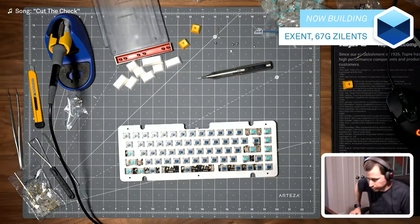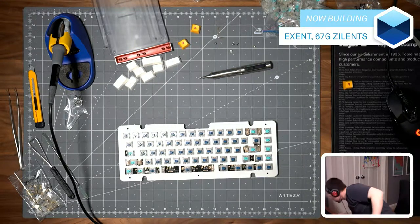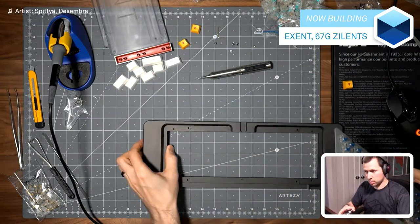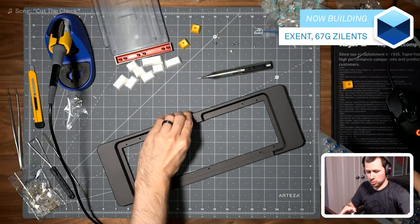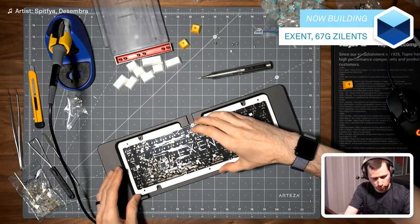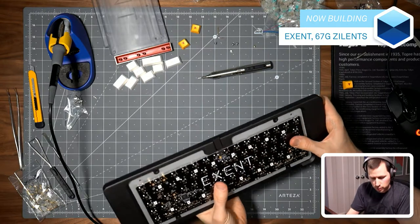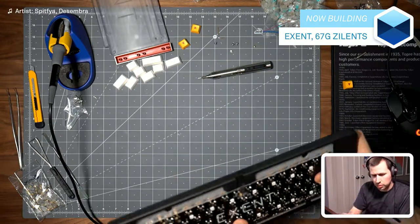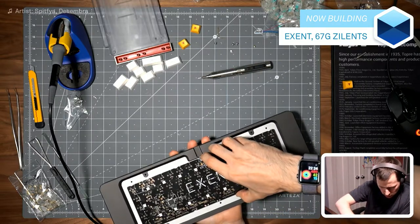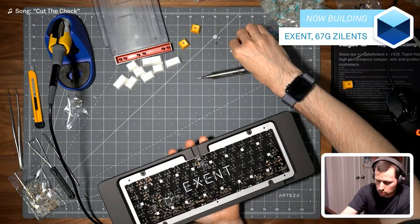Alright, let's see here. Let's put this back in here. So that's the top. So we go like this. Oh, there is. Okay. It didn't look like there was a screw hole in the middle. But I only have four screws. Is there no screw hole in the middle one? There is. Why was there no screw there? Well, let's see what happens.